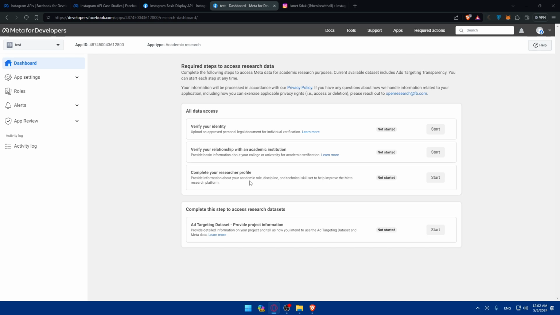You'll have to give it a name, and of course, you will be redirected to the basic page. Then, of course, you'll be able to choose the app. Once you choose the app, you'll be able to fill up all the other information. Once you save the changes, you'll be able to create your API key. Once you create your API key, there you have it. You successfully have it, and you'll be able to use it wherever you want.